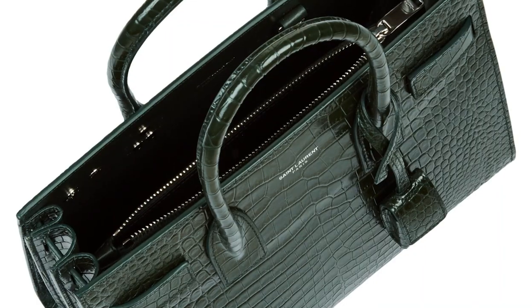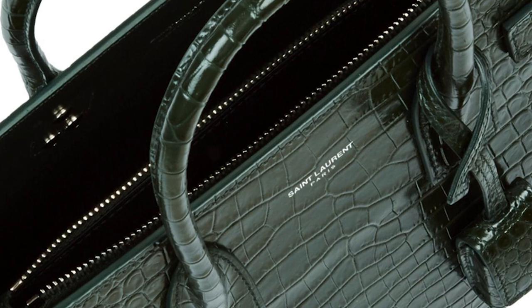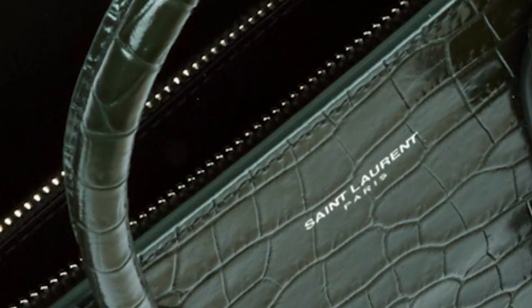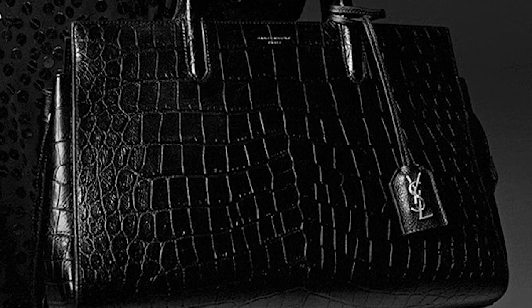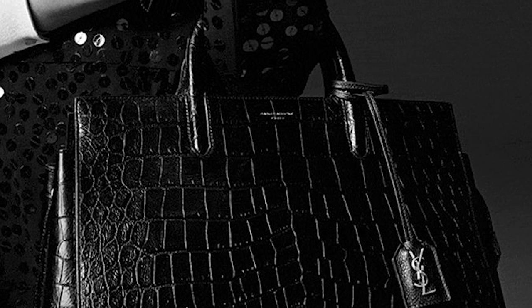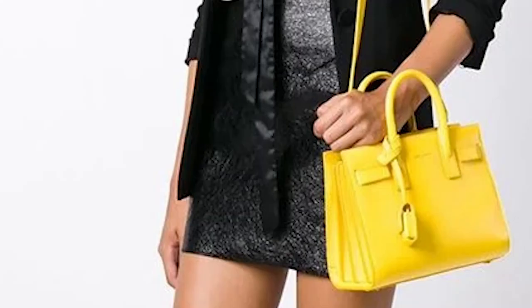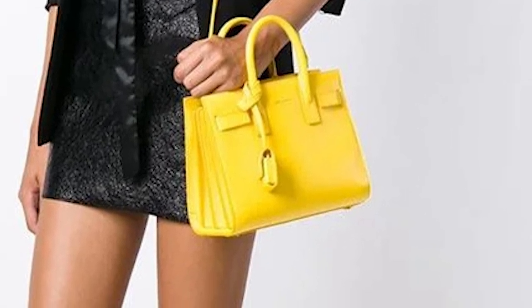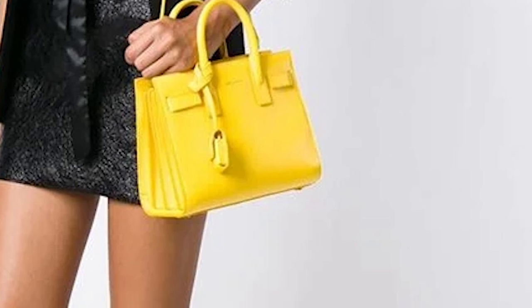The Saint Laurent Sac de Jour bag is a truly elegant and minimalistic bag that does not boast ostentatious labeling, but just a discreet Saint Laurent Paris logo printed in gold foil stamp on the main compartment under the handles. The Saint Laurent Sac de Jour is available in a variety of colours, whether in the traditional black or navy blue, grey, burgundy, or beige. The Sac de Jour bag is an edgy, stylish, contemporary and effortlessly cool bag — undoubtedly a timeless shape, a seasonless choice, and a true classic.